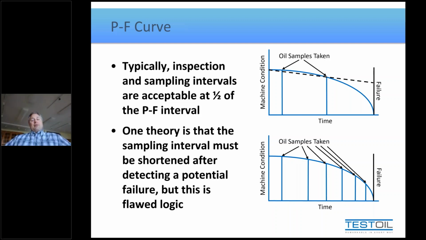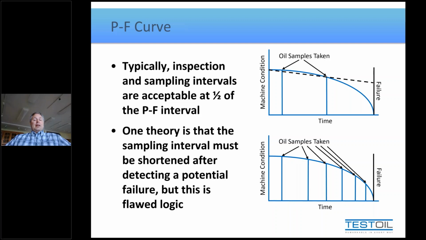If you were to do oil analysis that way, you would miss the trend. You wouldn't see it. It's not often enough to catch a drop that would occur. Some people then say, well, why don't we increase the interval? Why don't we take samples more and more frequently as we approach F, once we've determined P? Well, again, that's actually misleading. That's going to cause you more harm than good.